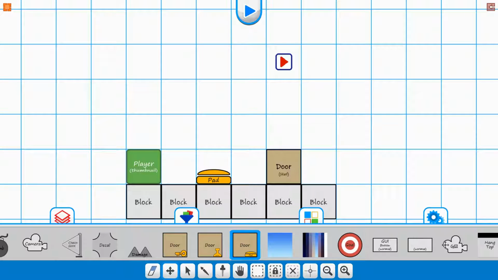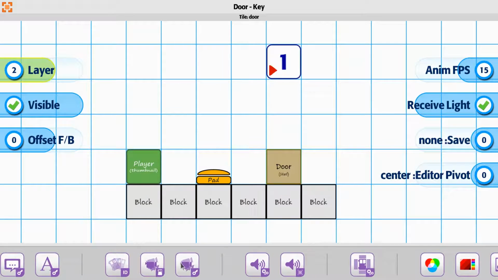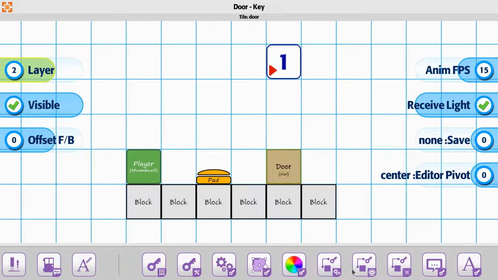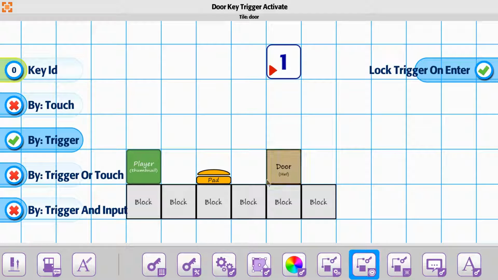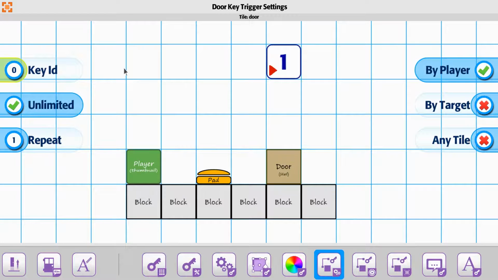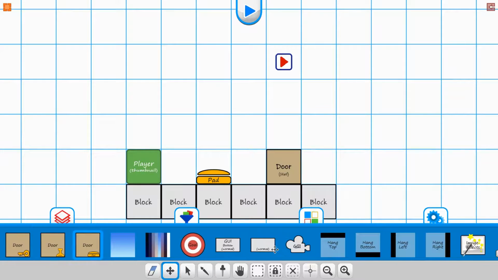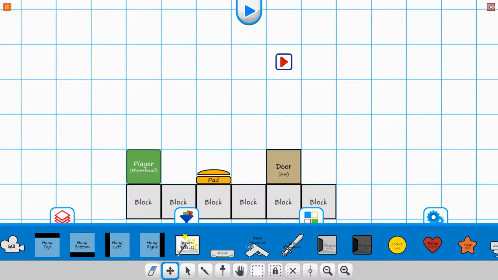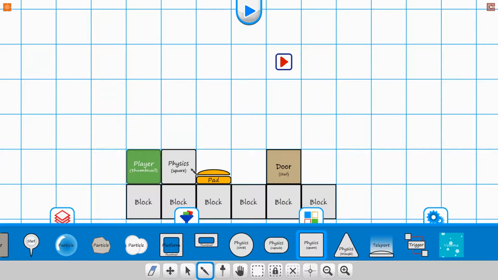The pad though, you can also do, for instance, maybe instead of the player getting on and off of it, you can actually set it up so that the key for the pad is looking for, we'll go to our trigger on it. So instead of being, let's go to the type. So the trigger settings, instead of saying by player, we'll say any tile. And that way, say for instance we needed to keep the door open for an amount of time, we could go down here and we'll put our physics square right here.